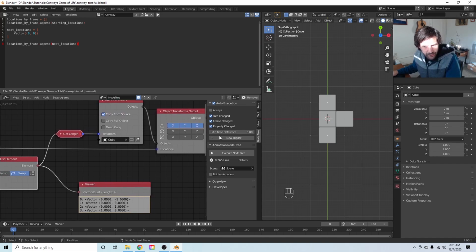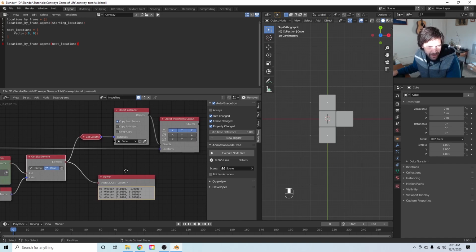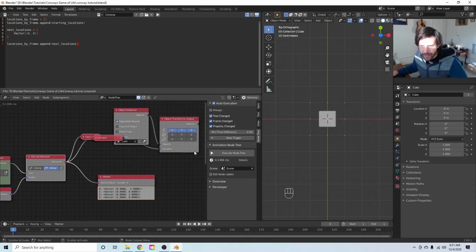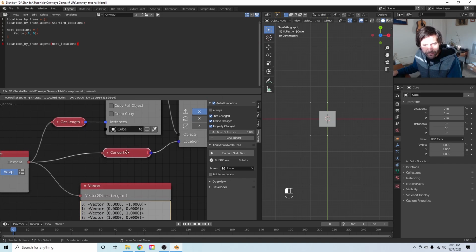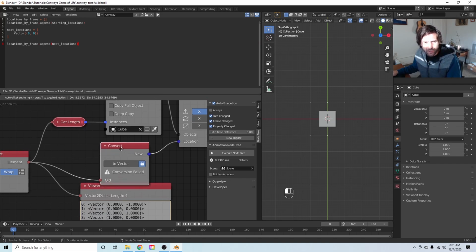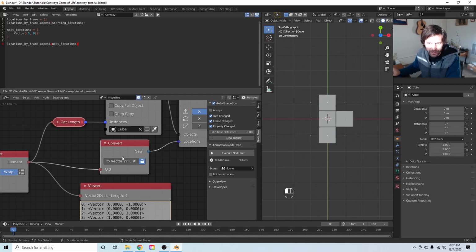And instead of using these original locations, which are the locations we expect because we're on frame 0, we're going to use these locations. And it breaks because, again, we're getting a convert node, and we don't want to convert to a vector. We want to convert to a vector 2D list.